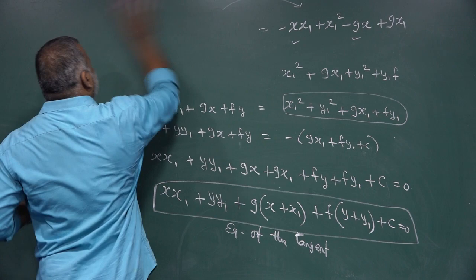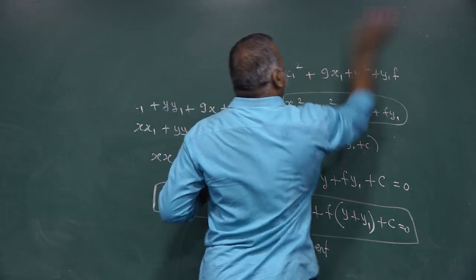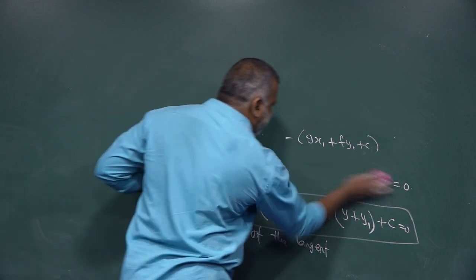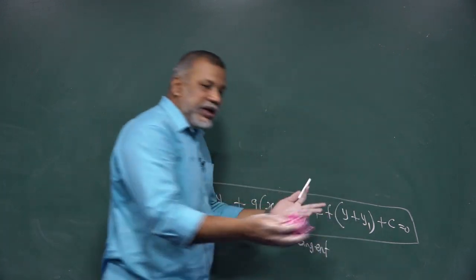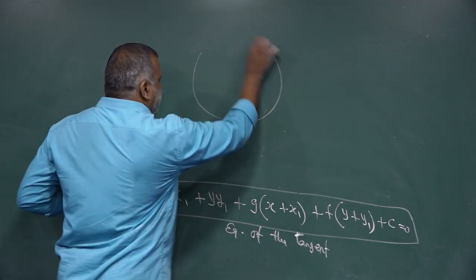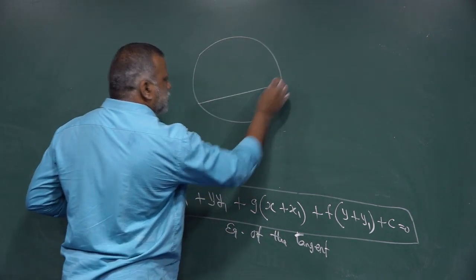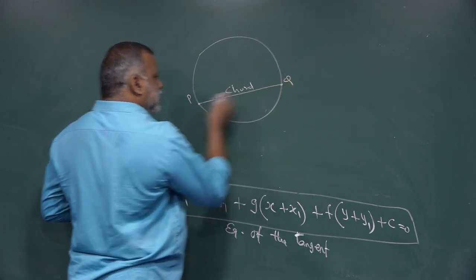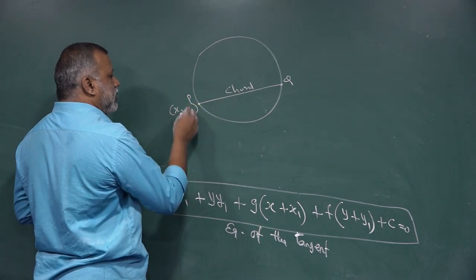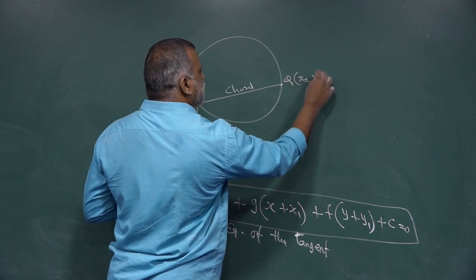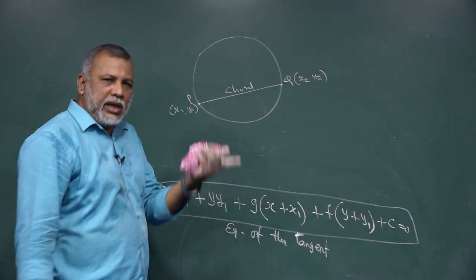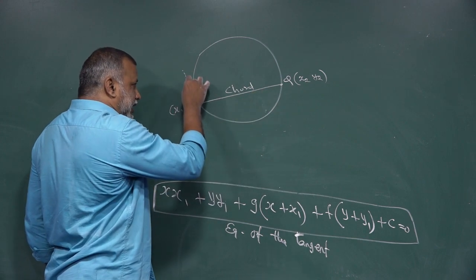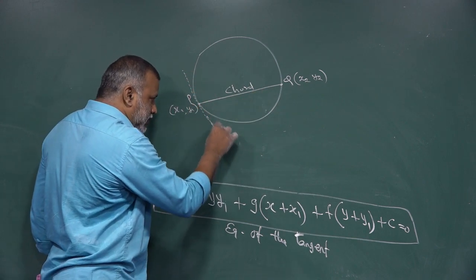Now this is the theoretical concept of how the equation of the tangent is derived. I already gave a diagram like this. This is the chord, say PQ. This chord PQ has the endpoints x1 comma y1 and x2 comma y2. These are the line joining any 2 points. This is the chord PQ. This chord becomes the tangent at x1 comma y1. This is called the tangent.